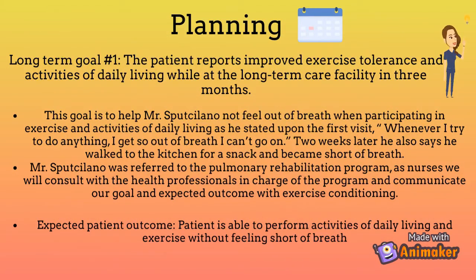For long-term goal number 1, we want the patient to report an improved exercise tolerance and activities of daily living while at the long-term care facility in 3 months. The goal is to help him not feel out of breath when participating in exercise and activities of daily living, as he has stated that he had some troubles. He was referred to the pulmonary rehabilitation program. As nurses, we will consult with the health professionals in charge of the program and communicate our goal and expected outcome with exercise conditioning. Our expected patient outcome is that the patient is able to perform activities of daily living and exercise without feeling short of breath.